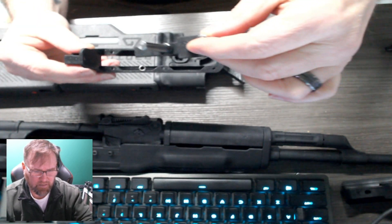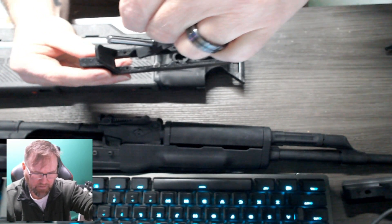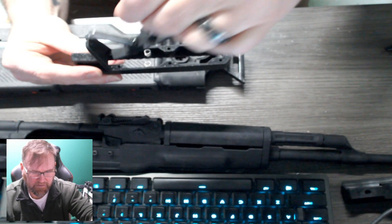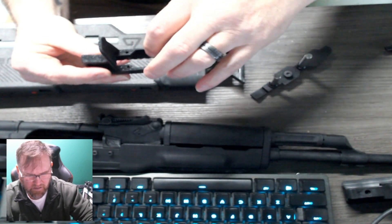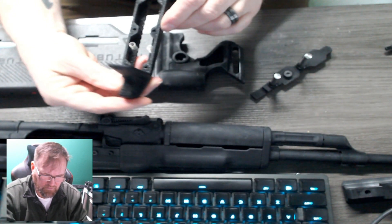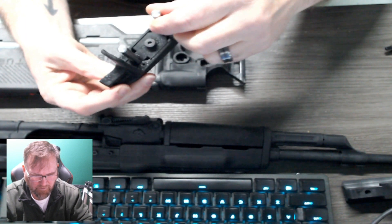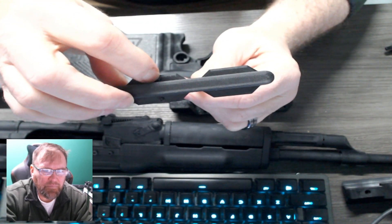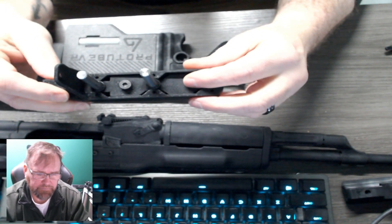So the springs are installed in the Virtual Rifle Systems flat plate housing. Ours is similar to theirs. You're going to hold it at an angle so that end dips down, then slide it down in there. Make sure you're not catching your springs — depending on what's going on with your springs, make sure they hug the edge here. There are two little nibs on ours just like on theirs, and the spring sits over that.